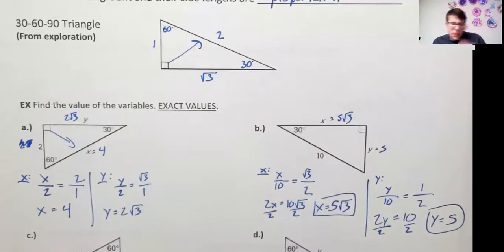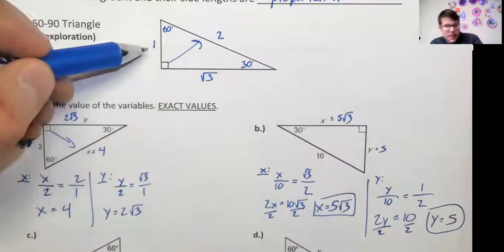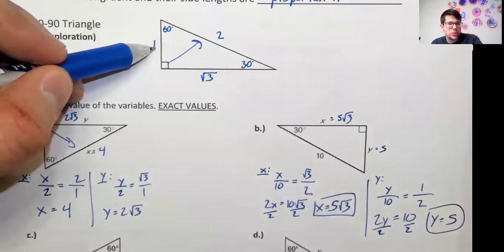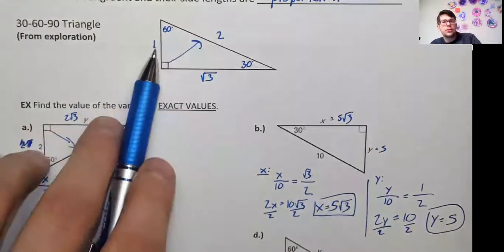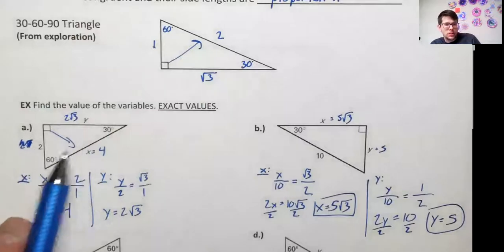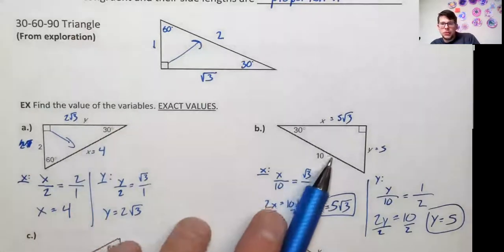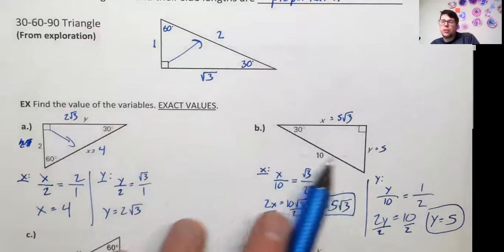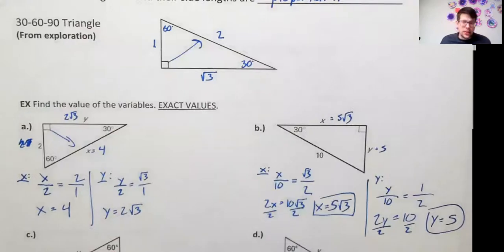Okay, it's at this part where some students might start to tease out their own tricks that they might be noticing. And so a lot of times the trick that some people might notice is the relationship between their shortest side and their longest side. There is definitely something that is happening here that relates these two numbers, and these two numbers, and these two numbers. And if you've come up with a pattern for that right now, then you can use that. That's totally fine.